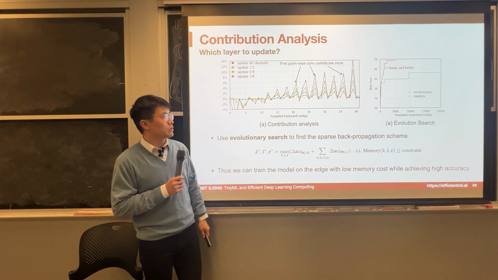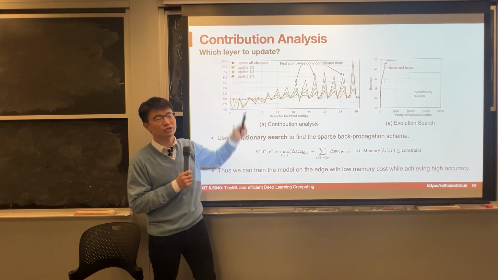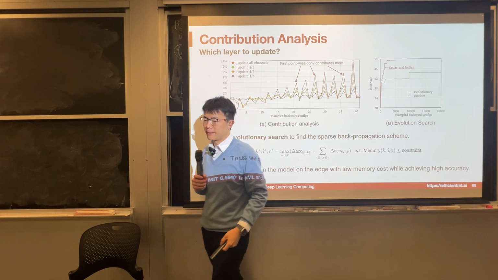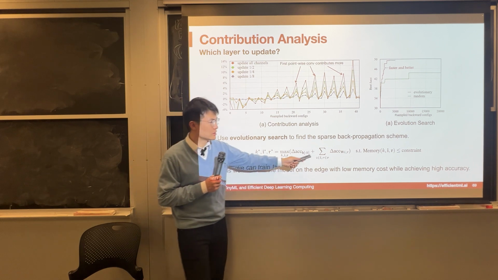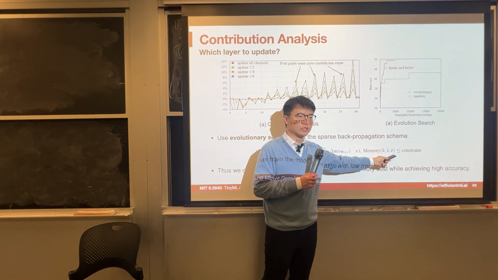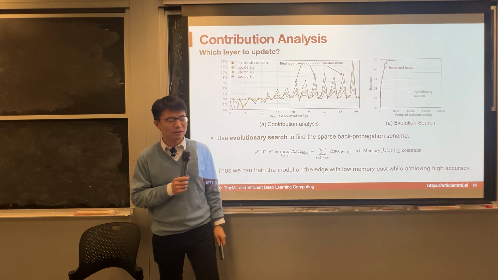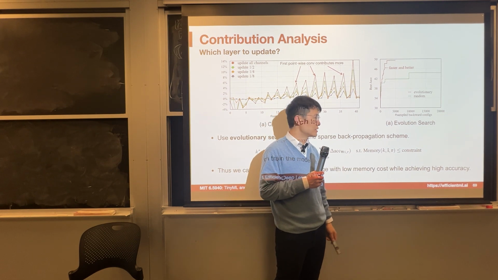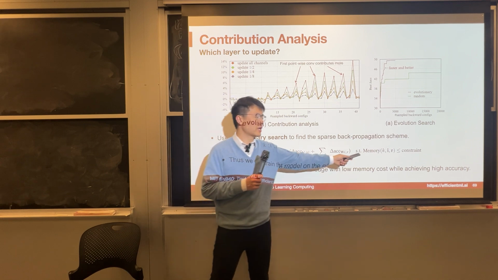And within a certain layer, we can also fine-tune different portions of that layer, like fine-tuning all the channels, half of the channels, 1/4 of the channels, or even 1/8 of the channels. You can imagine the more you fine-tune, the higher the accuracy you get. So we can do this profiling only once on a particular dataset so that we can automatically search given a memory budget: fine-tuning the ith layer with ratio R, with k layers of bias-only update, the memory consumption should be smaller than a given constraint. If you increase k, certainly you have better accuracy, but you have larger memory as well, similar for i and R. So you have to satisfy this constraint.